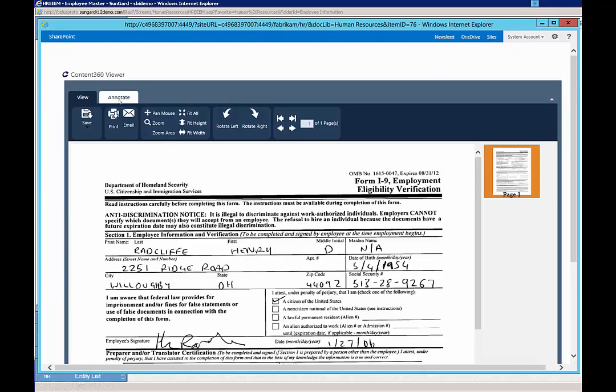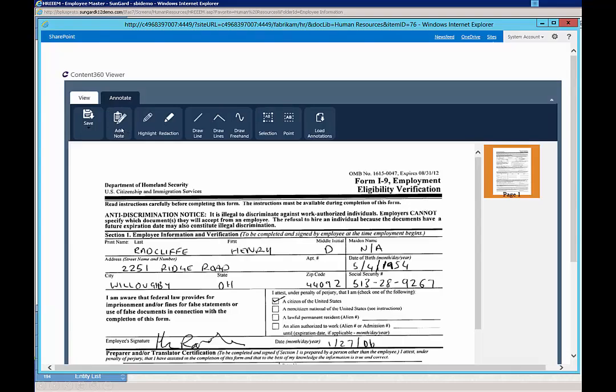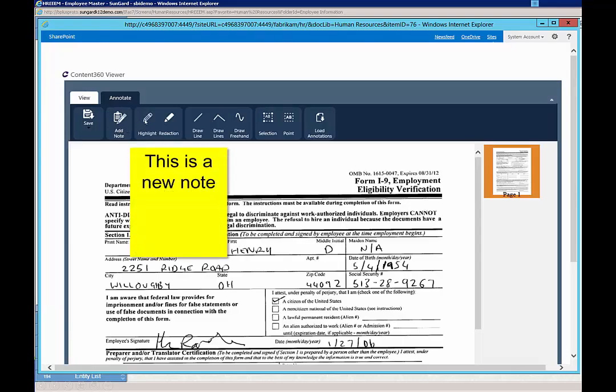If I click on the annotation tab, I have the ability to add sticky notes to the document. I can go in and highlight information or redact information, or print or email if I have appropriate security privileges. So any questions about that level of access? So this document is related specifically to that information located on the screen inside eFinancePLUS.